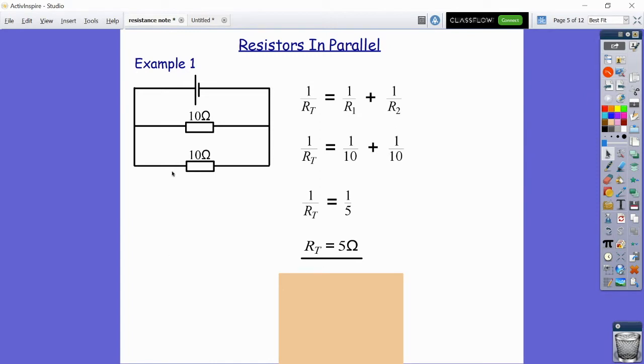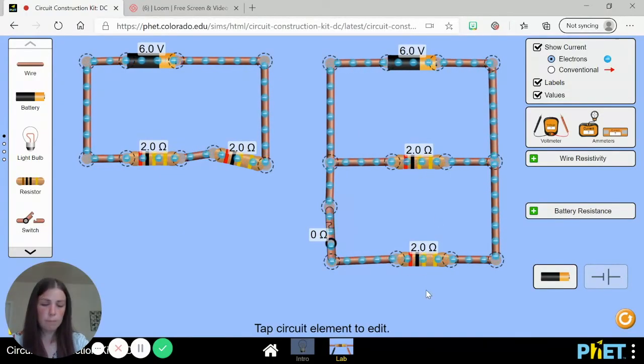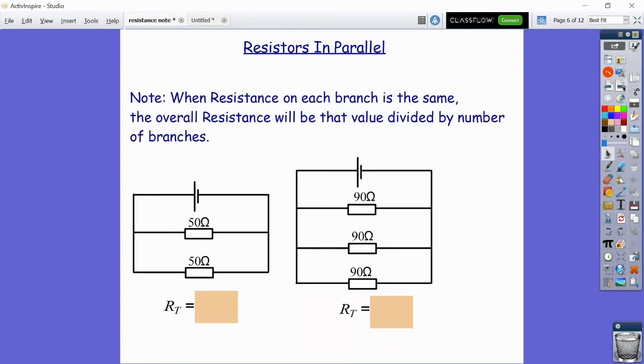So flipping the fractions upside down, I get RT equals 5. Looking back, just check that looks reasonable before we move on actually. We said that adding a resistor in parallel decreases the overall resistance. And this one's like the one I showed you on the FET website, in that we have the same value of resistor in each branch. So I said the total resistance here was actually 1 ohm, and the total resistance in this one would be 5 ohms, like we've calculated. But that is half the value of the single resistor, because we've added another path. So that's maybe worth remembering that if they are the same value, there's a quicker way of doing this.